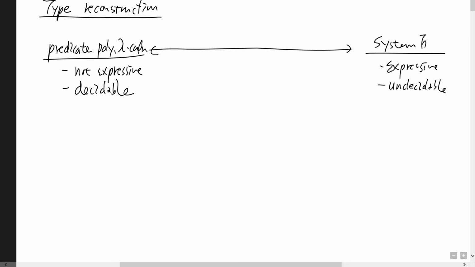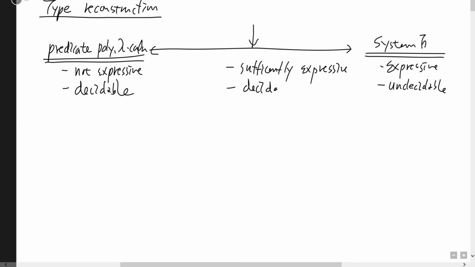After comparing the 2 systems, system F and predicative polymorphic lambda calculus, we want to find some system that lies between these 2, that offers a sufficiently expressive type system and maintains the decidability of type reconstruction.